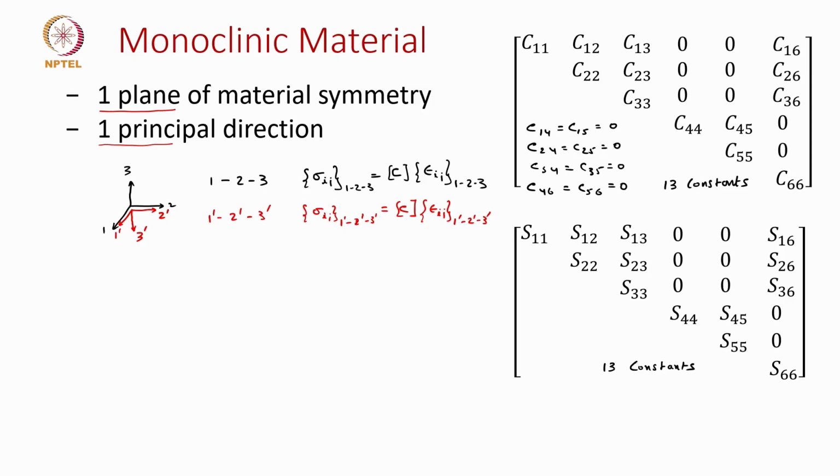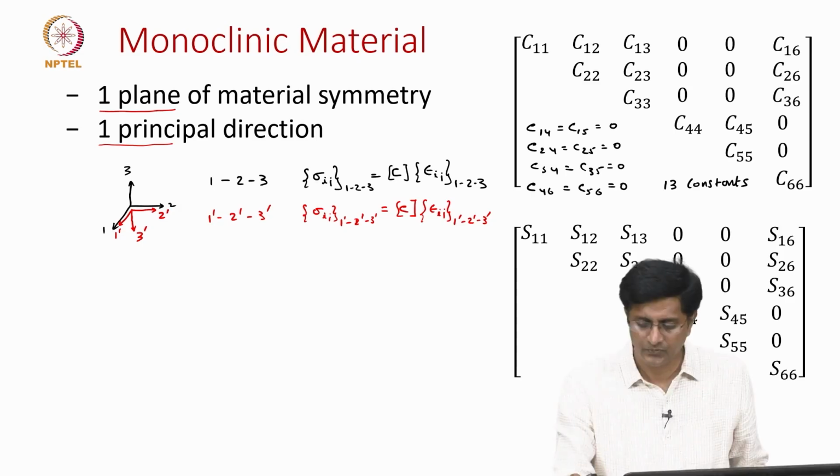Okay. So, what we have achieved with the monoclinic material is these are materials with one plane of symmetry, and because of that one plane of symmetry we reduced it to 13 independent constants. Though we discussed the monoclinic materials, this has not much benefit with respect to composites, because in components what we actually see is not just one plane of material symmetry, but a little more. So, we see more planes of material symmetry.